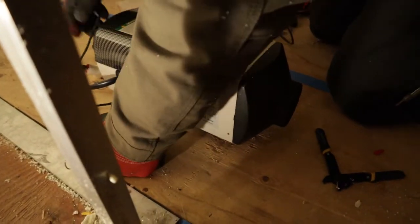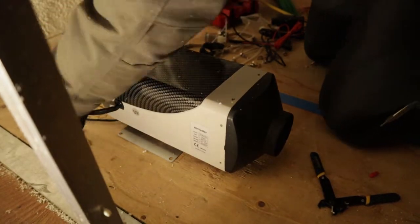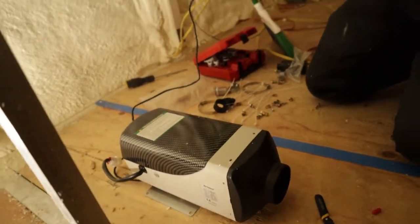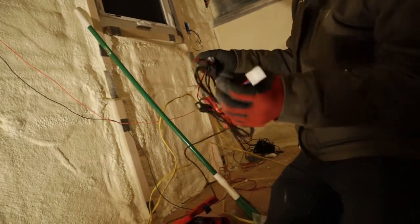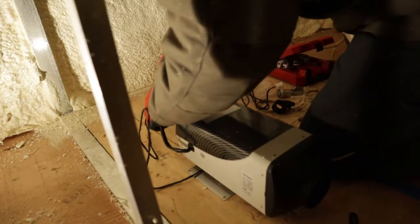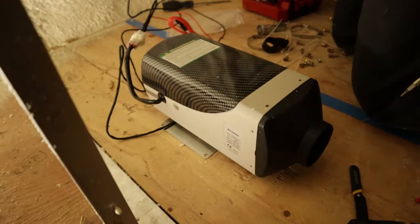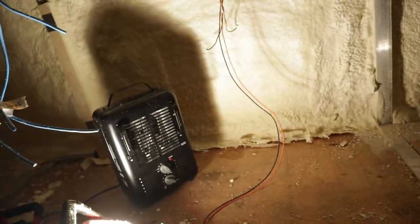Perfect. That's how it'll sit in the truck. This is the other end of that harness that goes into the heater and into the little control module that they have. So this part gets plugged in. And this goes to their control module. Can you hand it to me? I'll give you that.